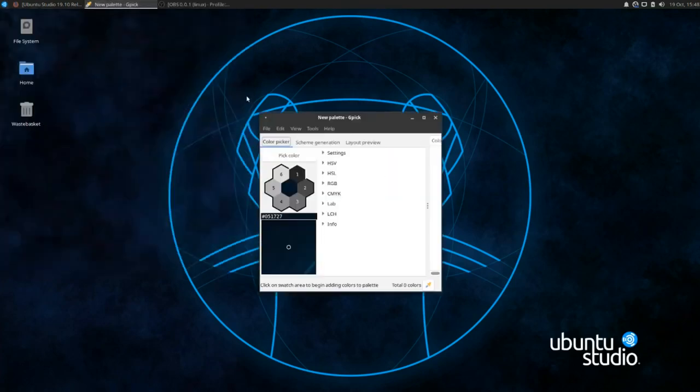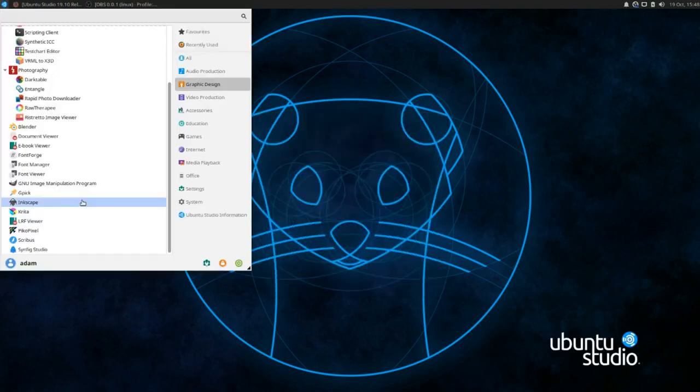Actually, I'm going to click on it for you. Wherever your cursor points, it will show you the color. And if you see just there, it'll show you the color code of what you're looking at. I don't know why it turns orange when you look at that, but hey, it does. Super, super useful. Really nice piece of software. Of course, we have Inkscape for working on vector graphics. I use that a fair bit. Krita, which I think is sort of like a paint program, although I have seen some people say they prefer using it to GIMP, for example. We've got other pixel and other editors down here. Very, very useful stuff if you tend to use it.